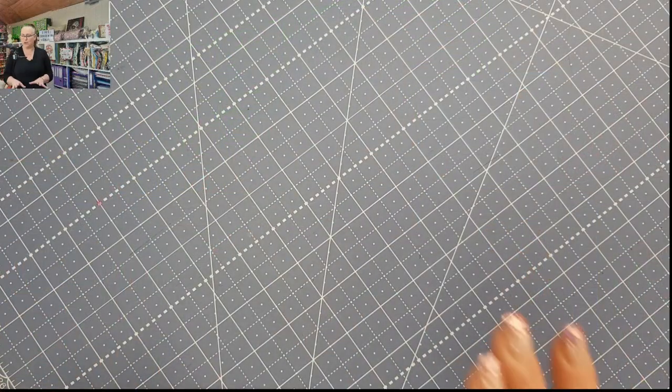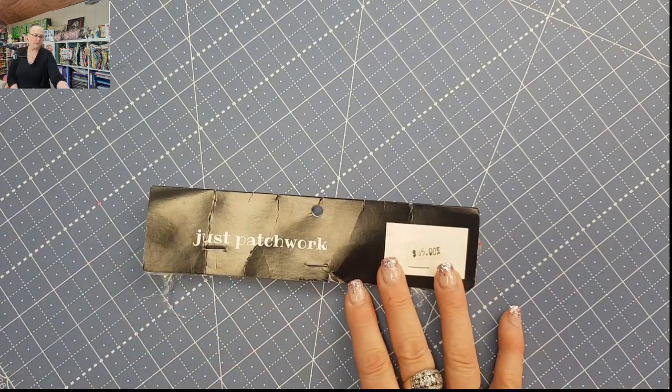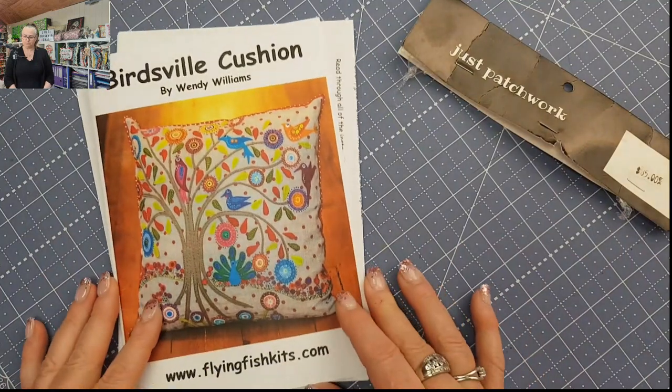All right, so let's talk a little bit about, we're going to switch back to the camera. Let's talk a little bit about what I'm working on today. Now, as I said, I got my kit for the Birdsville cushion.